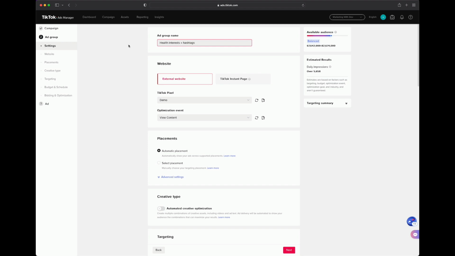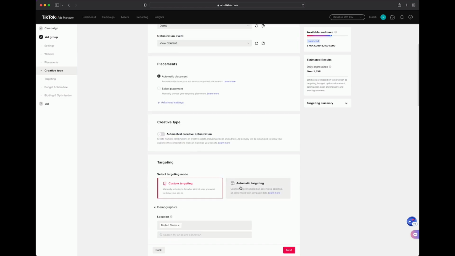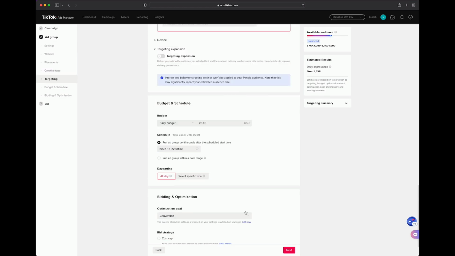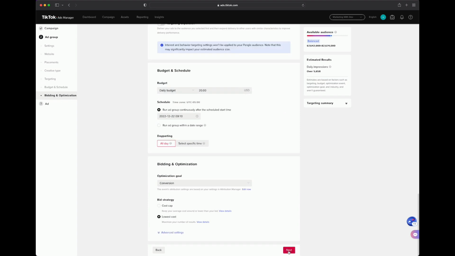Just so when we're looking at our dashboard and we have a whole bunch of different campaigns and different ad groups, we don't have to go inside of the campaign to see which audience we're sending this to, right? We already know because we're naming it, right? So it's very important that you guys do that. And now we can go on to next, and we can go to the ad level.